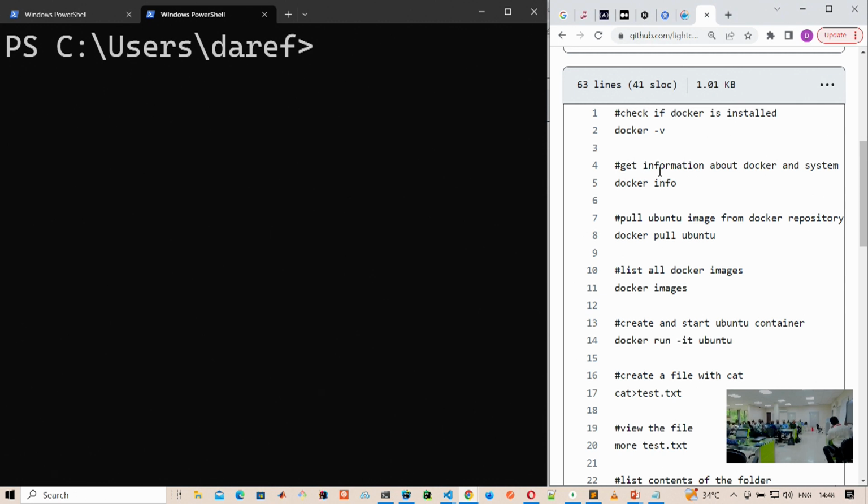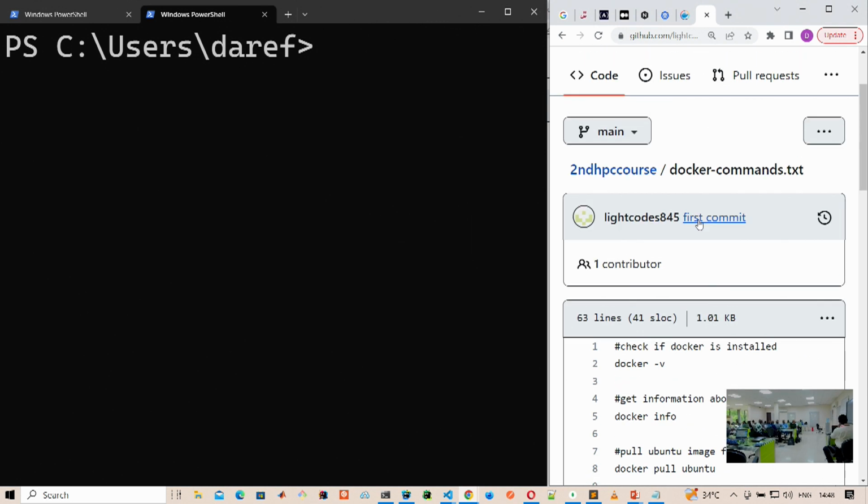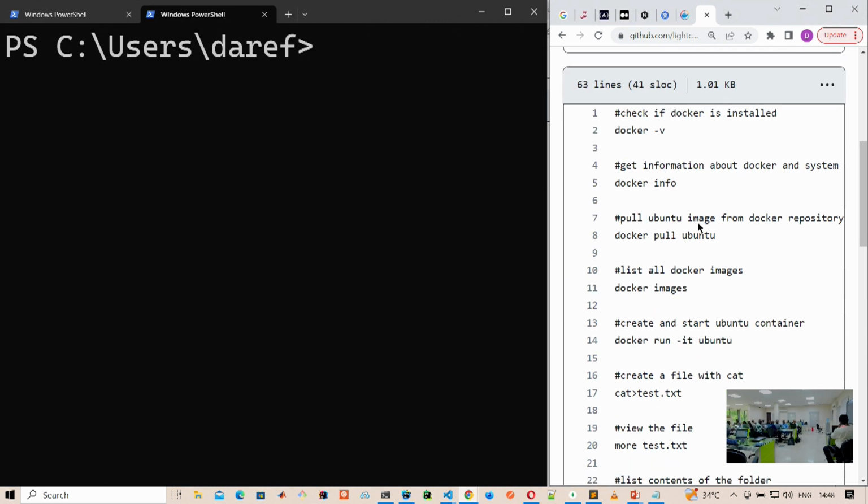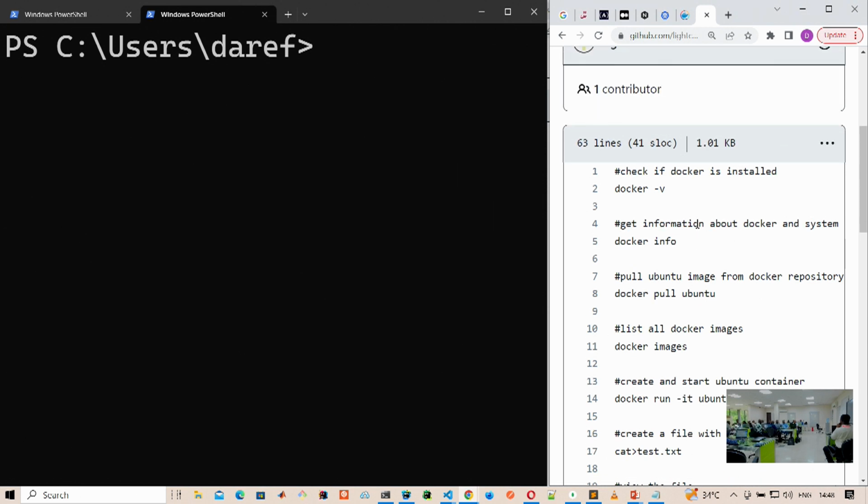Can you see the text file on the right hand side? Is it clear enough? It's on the GitHub repository, so you can also open it on your system. It's on the first link I showed this morning.